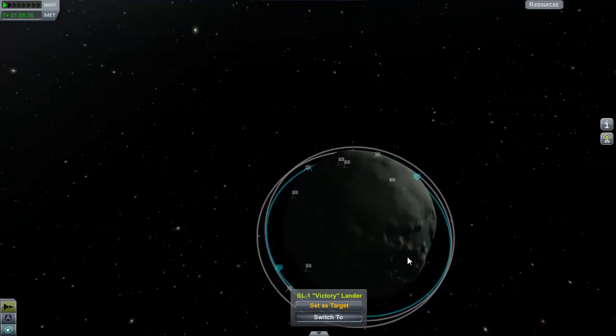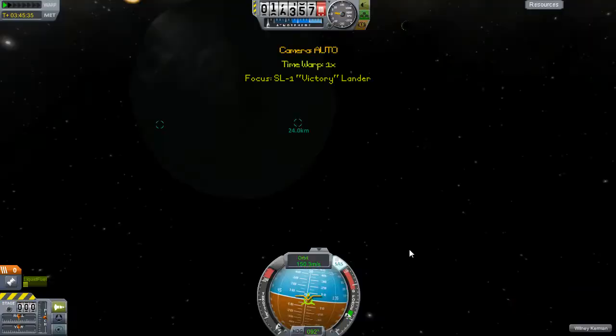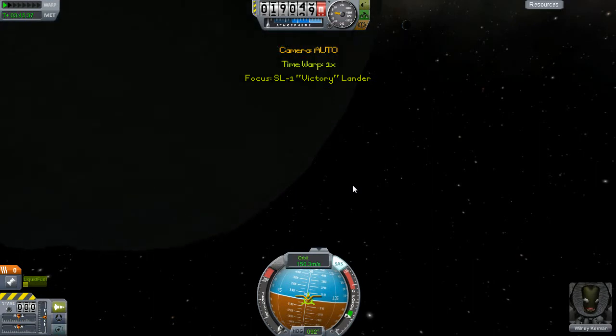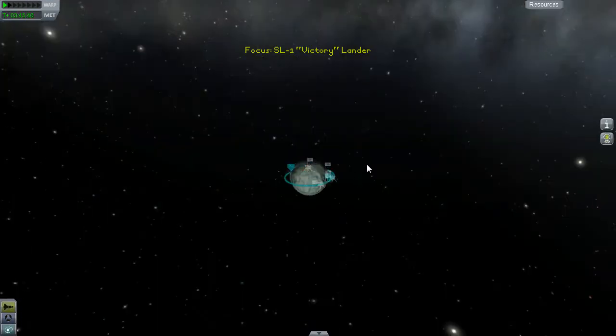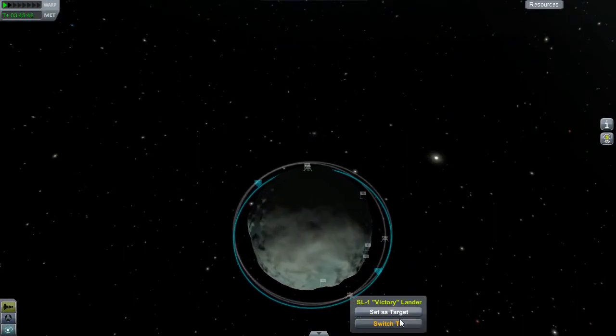Is this it? I need to switch this thing back to it. Blinky, like spaceship light. Tango, no, this is not the right one. There, I picked the one closest to it.